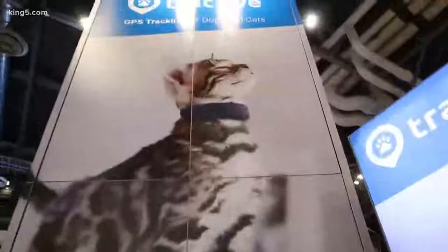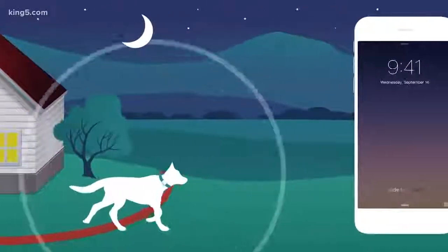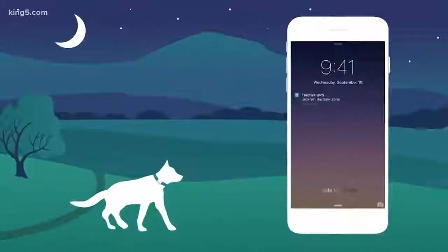So not only if they're lost, but if you just want to know where they go every day, you've got it right there on your phone. That's exactly what a lot of people do. They're not too worried about losing their cat, but really want to know how far does it actually go, where does it sleep during the day, where does it go, does it meet the neighbor's cats? So that's also a big use case, of course.